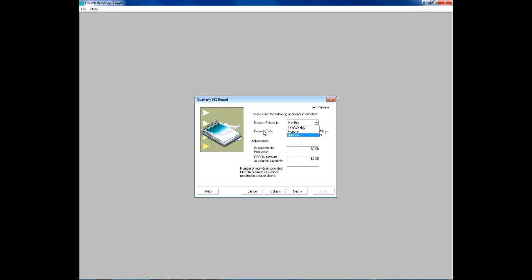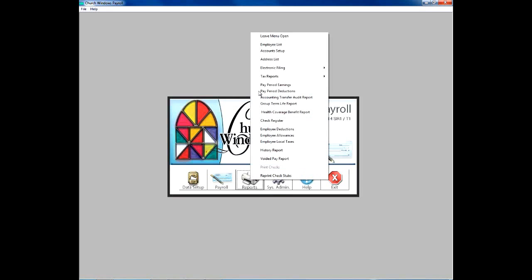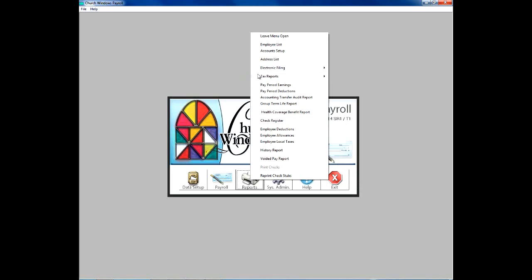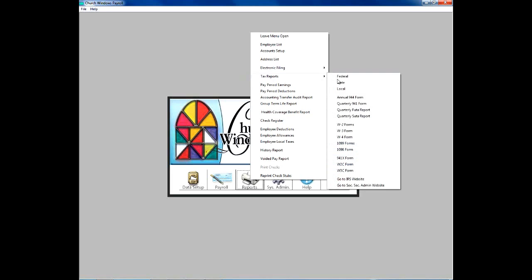Okay. The same is true with regards to your W-2s and W-3s, those are pre-populated and can be printed or even printed from and submitted directly from Church Windows Payroll. All right. Again, I'm not going to say much more about that. Those are either right or wrong, and if they're wrong, we need to fix them, but they're the documents that we simply submit to our respective taxing authorities.